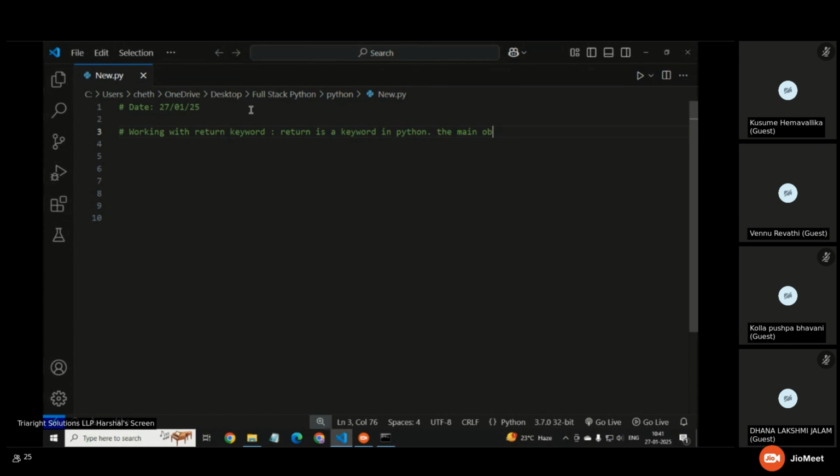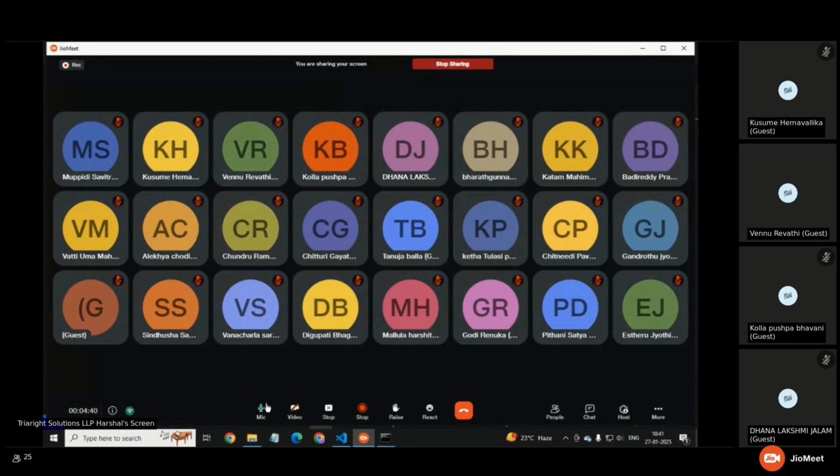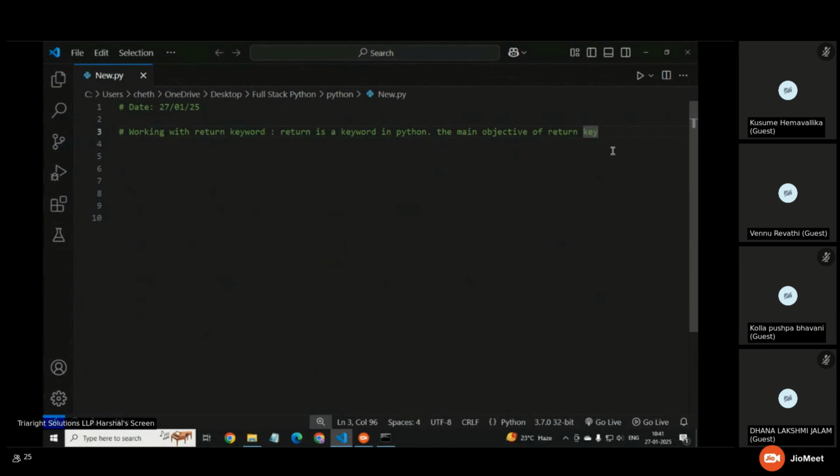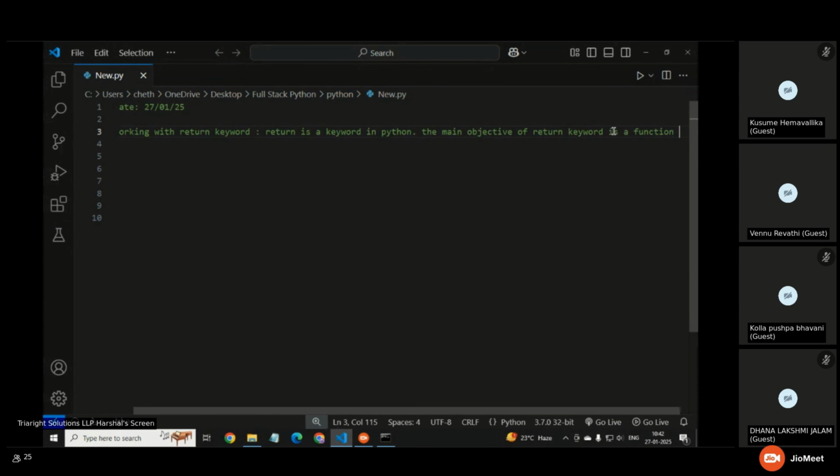The main objective of the return keyword is that a function can return another function.